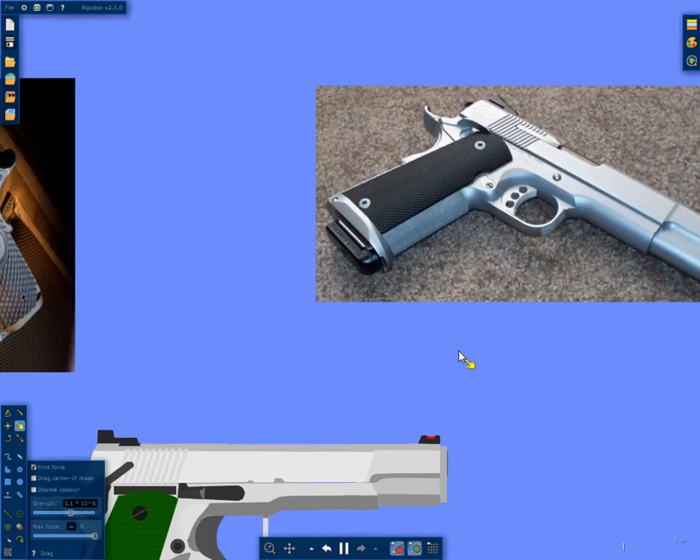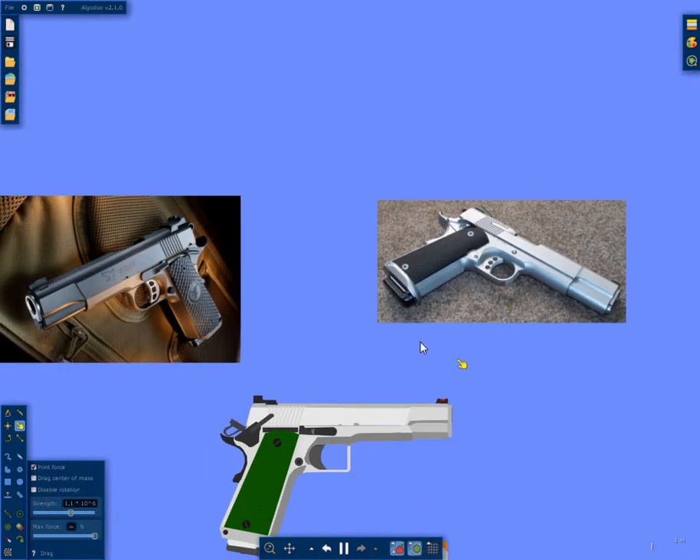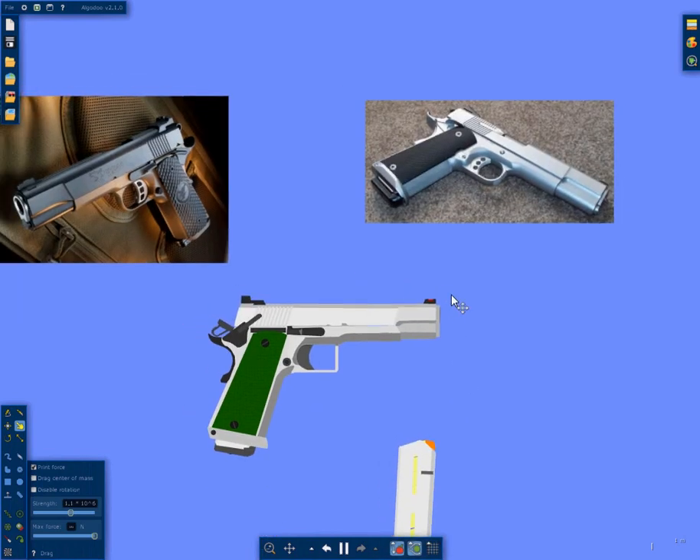You can see where all my designs were based off of. We got the Nighthawk Falcon with those cuts on the front, and then we have the Pistol Dynamics handgun. Those were kind of loosely based off of those. I just thought I'd illustrate those here and kind of show off this gun.